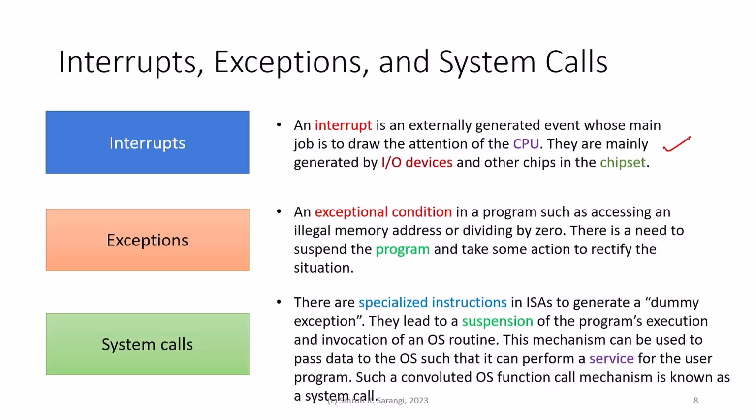An exception is slightly different, even though the processing pathway is mostly the same. An interrupt is when a hardware device is trying to bring something to the OS's attention. An exception is when your program does something wrong, like division by zero. One of those classic segmentation faults that all of you have seen, where you try to access an illegal address and that address is often zero. So that is when an exception is generated. Then there is a need to suspend the program and take a look at the exception. Then the OS often decides to terminate the program, but this is not mandatory, right?